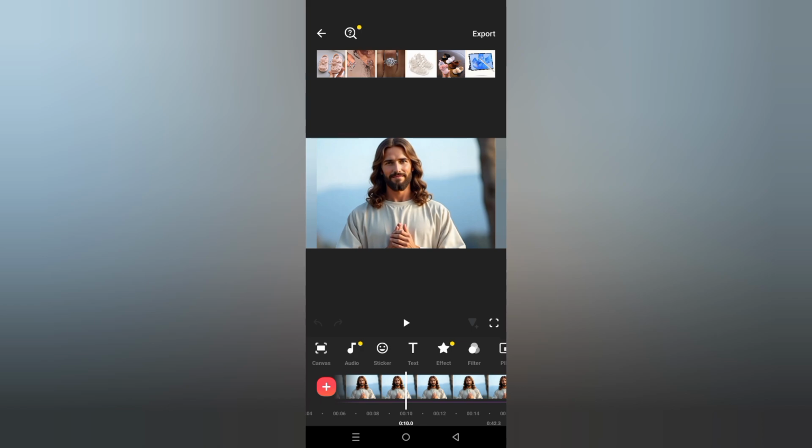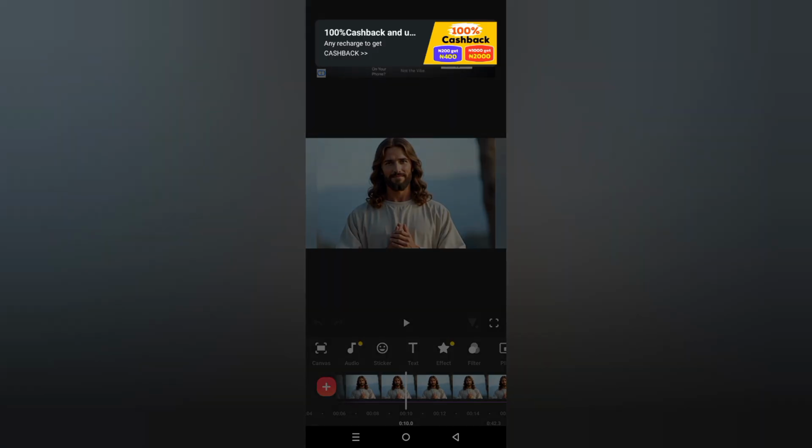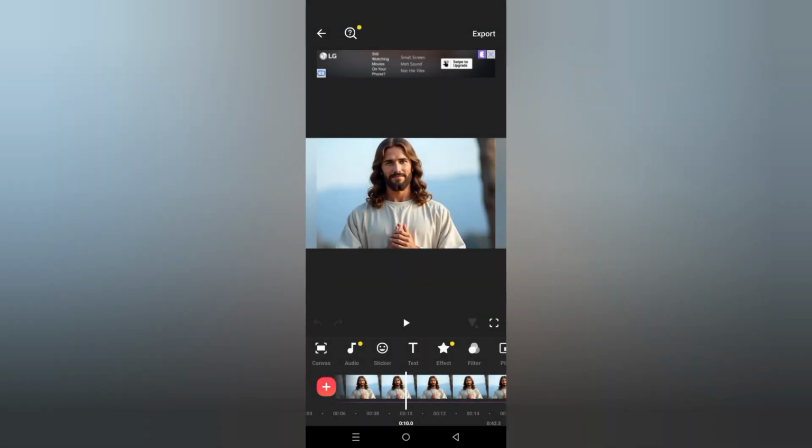So I'm going to open my audio right now, because I can edit it directly since the audio was imported from my media into this video, because it was generated with AI. Even if I had done a voiceover directly on this video, I would still be able to do the same thing I'm going to show you, because I can just edit the voiceover. Right now I'm going to click on the audio.